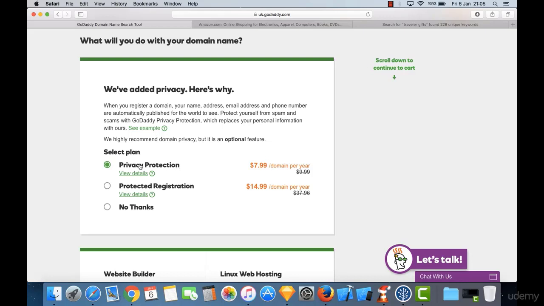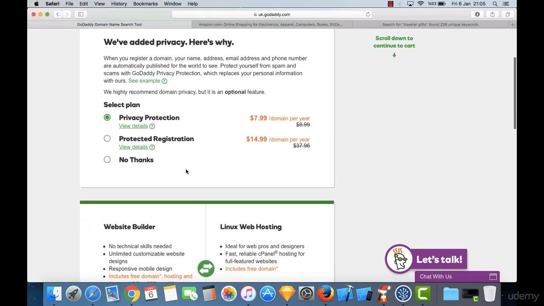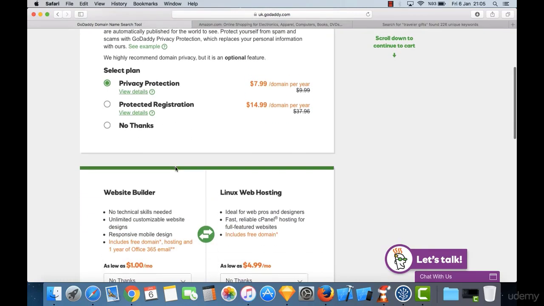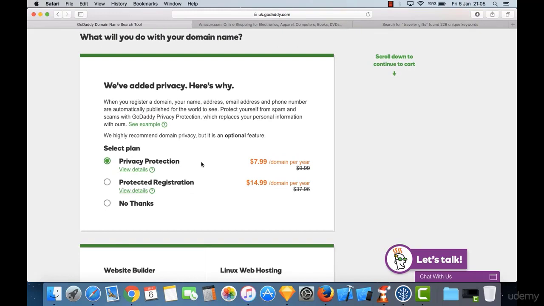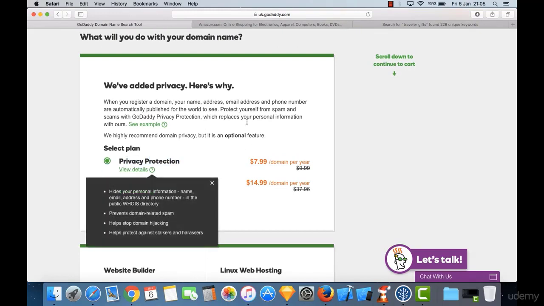If I do not buy this privacy protection, I will choose to buy it, but you can just ignore it, and you can say no thanks. It won't affect our course, it won't affect our setup for our e-commerce store, but it will just protect our personal information. Since I have too many websites actually online, I always choose to protect my privacy, so I will keep it like this.